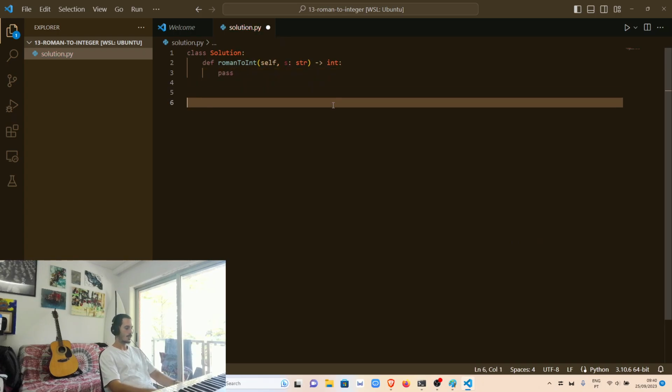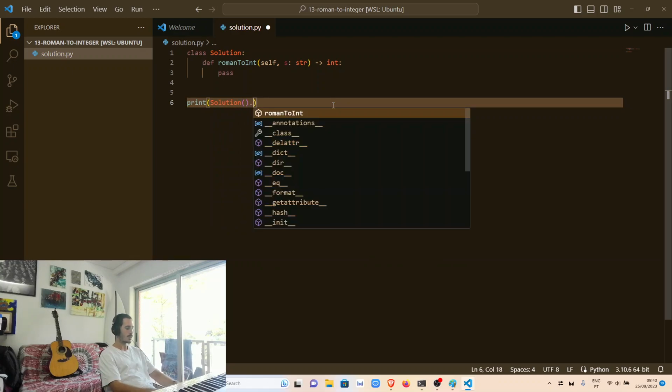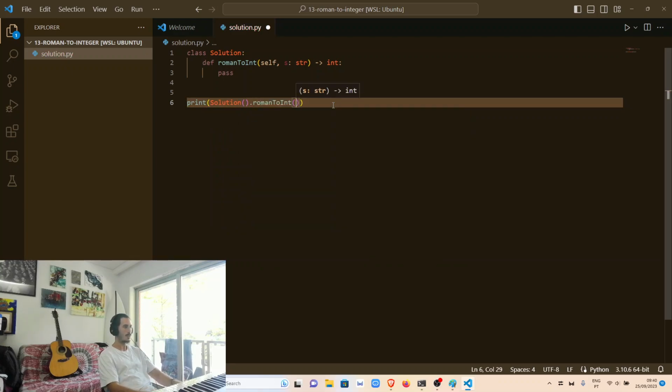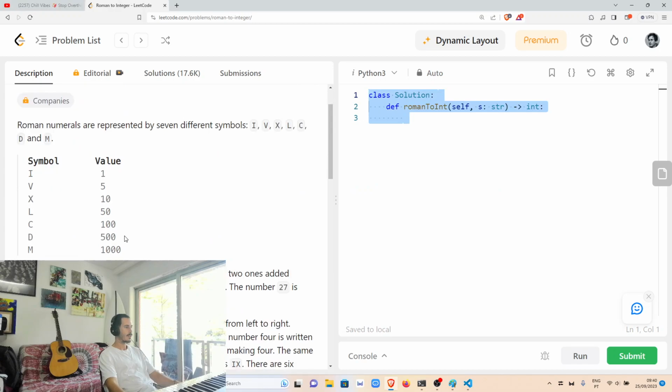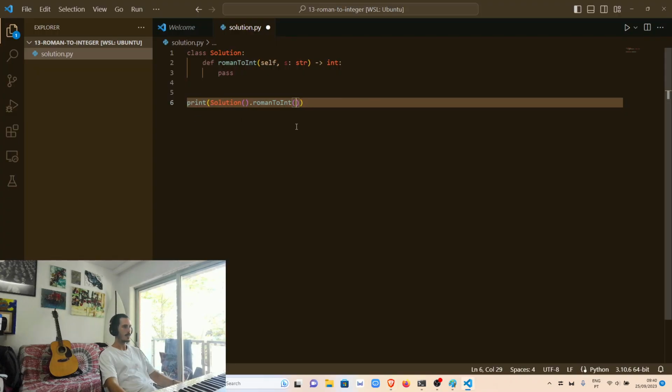As for the solution, we start the object and then go to int, and then we pass an integer, let's just pass this one.